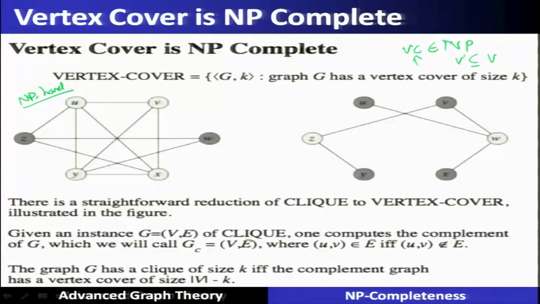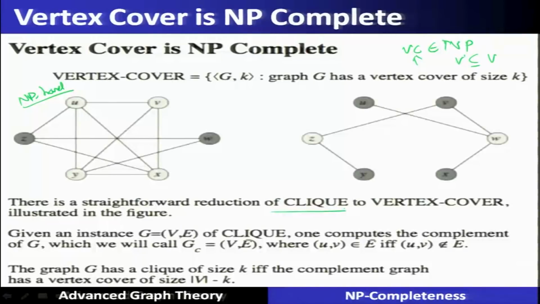To prove that vertex cover is NP hard, we have to give a reduction, that is a polynomial time function which will convert a given NP complete problem to the vertex cover problem. So let us choose a particular problem called clique. We have earlier proved that clique is NP complete, so one NP complete problem we will take. Now we will reduce it to the vertex cover problem.